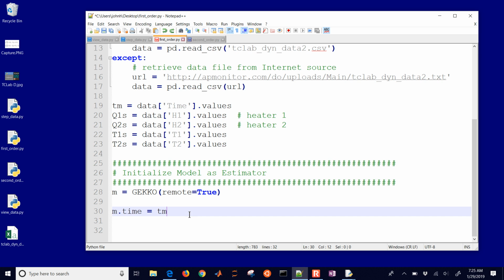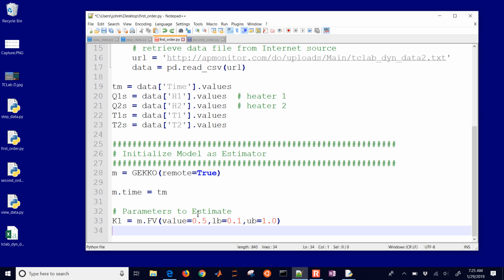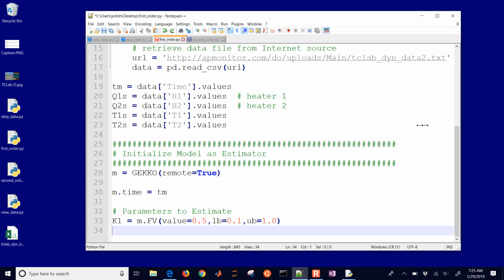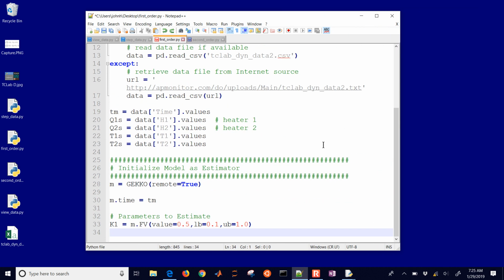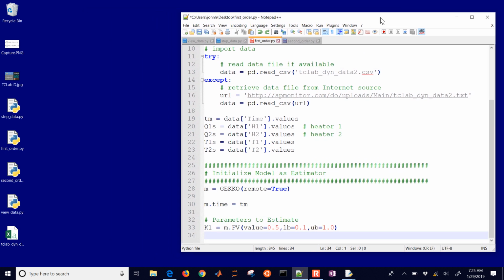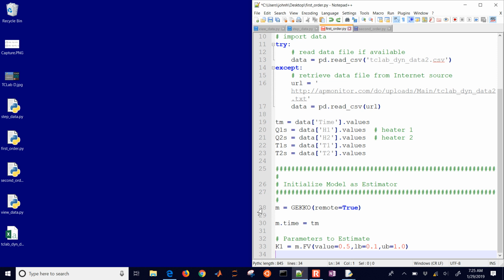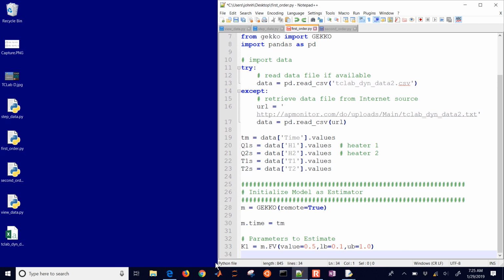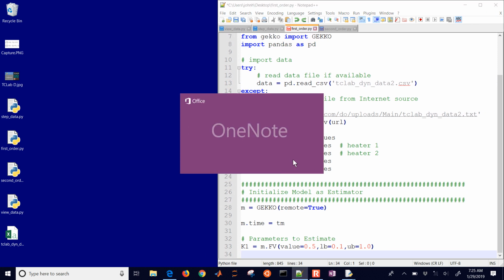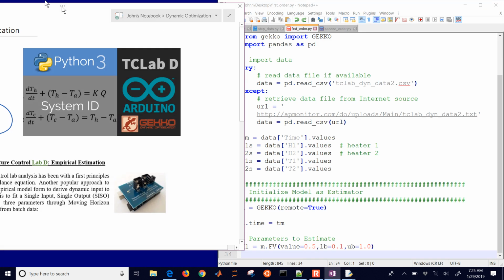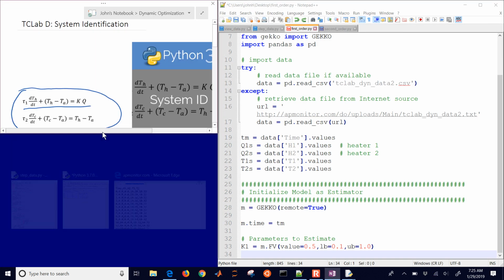These are the times where we want to be able to simulate. We're going to come up with some parameters that we're going to estimate. So let's talk about this. I'm going to put this side by side with our model here, and bring both of these up, so as we're talking about the model we can build it and explain a little bit more about what's happening. I'll put this over to the side.